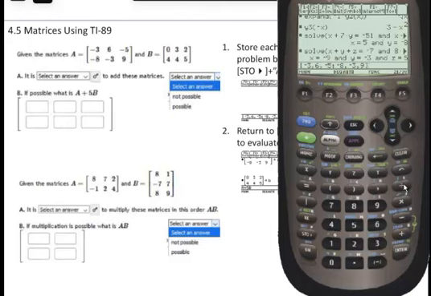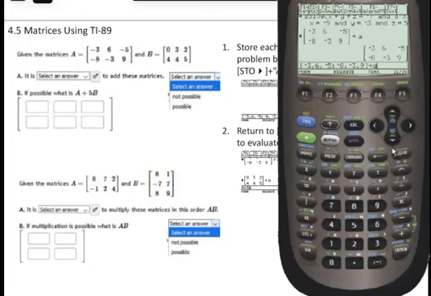Now, if you're doing multiple calculations with the same thing, you can store this into a variable, using this STO button right here. So if you hit store and then let's call this A, since that's what it's asked here. The calculator doesn't distinguish between capital and lowercase, so we can just leave it lowercase a. You don't specifically have to though, because this problem is A plus 5 times B. Since you're only doing one calculation with this matrix, you might as well enter it anyway, or you could also just enter your calculation.